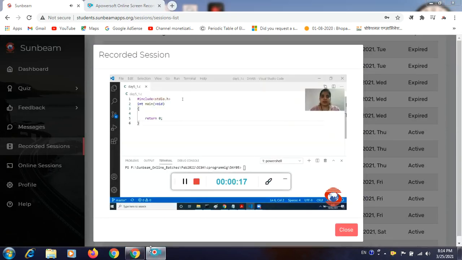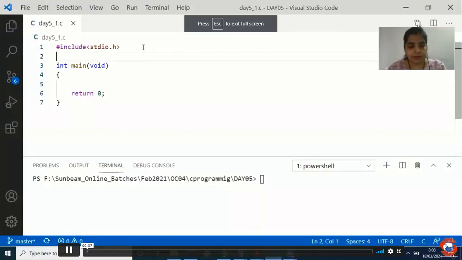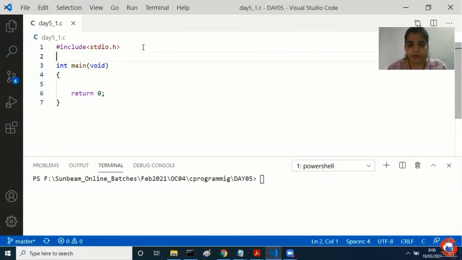Let us start with day 5 of C programming. In the last class, we have seen something called typedef, right? Now, I am going to explain some concept which is called enum. So in today's class, we are going to see enum, which is called an enumeration list. Also, we are going to see functions. How do we pass, how do we give a call to the function? What do you mean by function? How do you define a function? And so on. So this is about today's class.